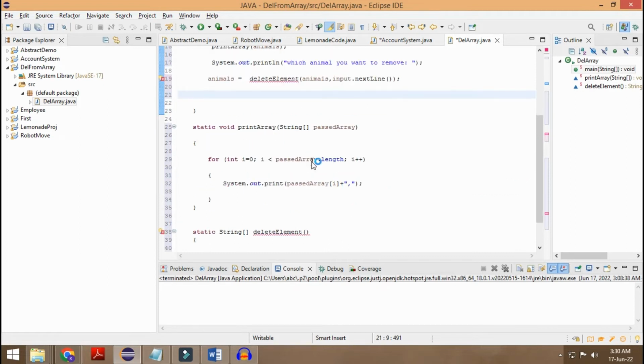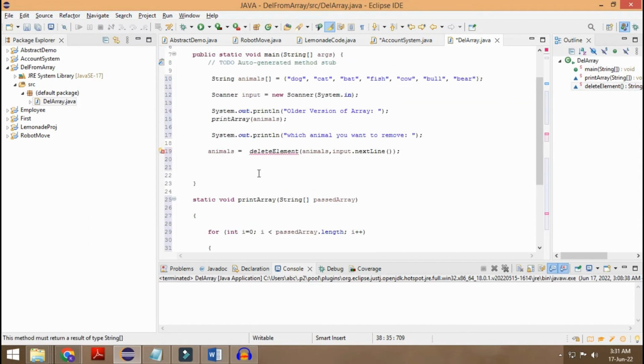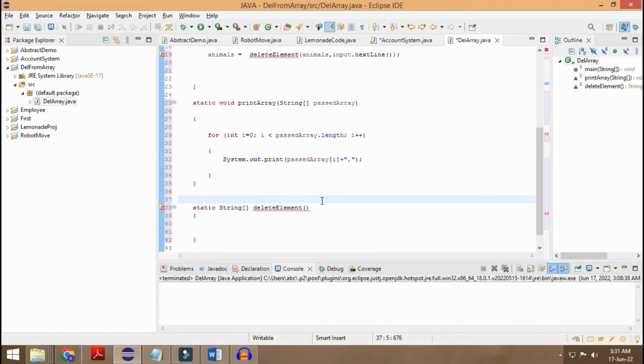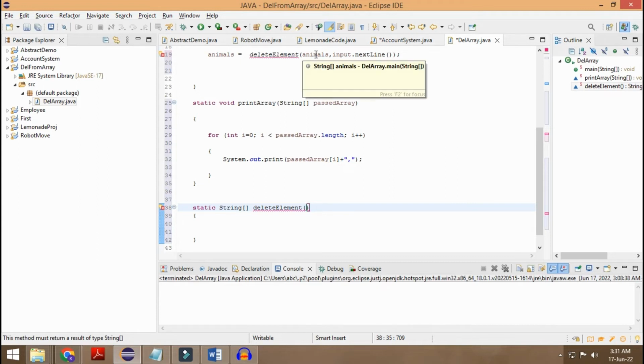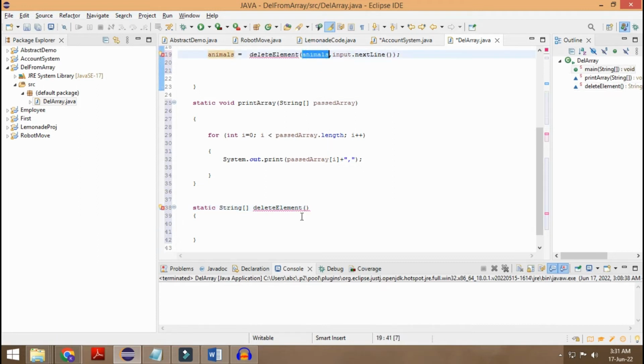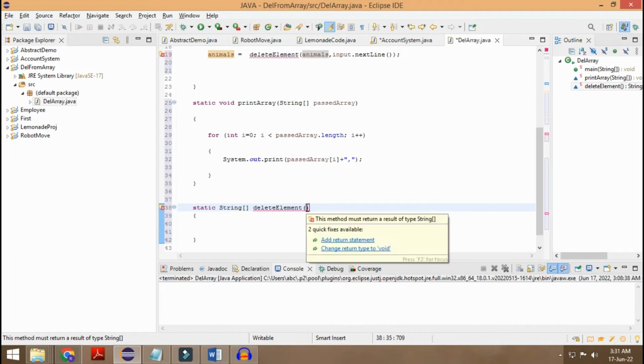All right, so the function has been created, and let's try to perform certain things over here. The very first parameter that I'm receiving over here is the array. So this means there has to be an array defined over here.